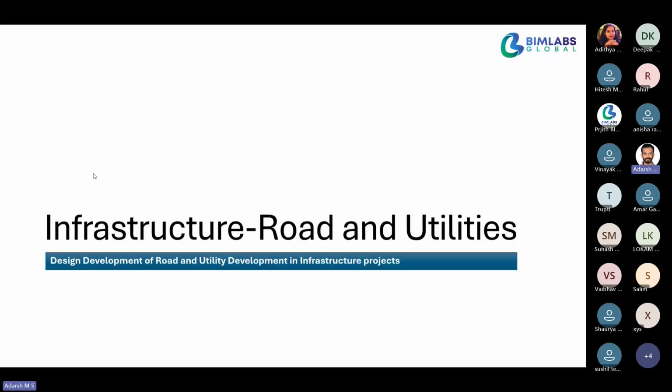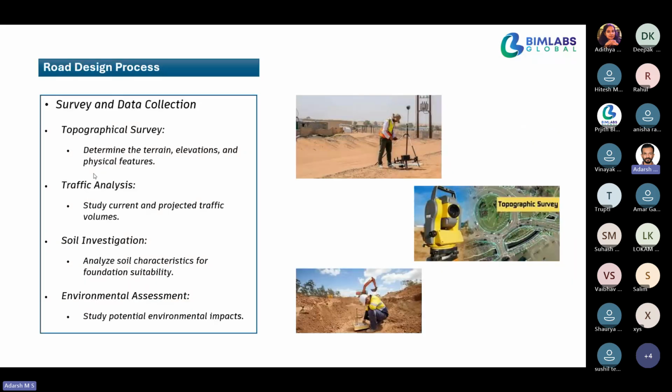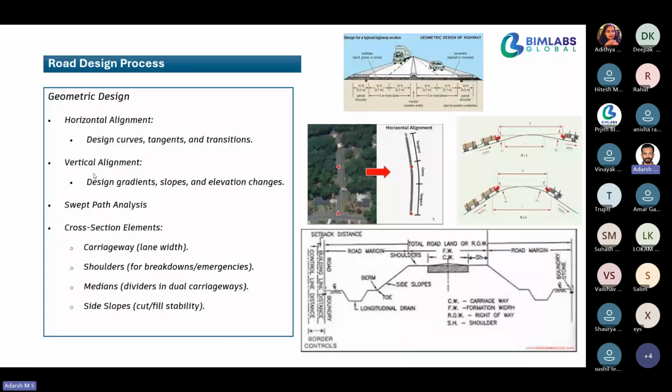I'm not going into the details of roads and utilities, everything there. We can start from surveying, and we can use all this data and plan the highways very well, model it, and do the clash detection before it is constructed. We can execute those projects very well if we adopt this building information technology into our project life cycle. I'm not going into these details. Actually, these slides are prepared for some educational purpose.